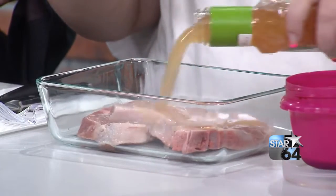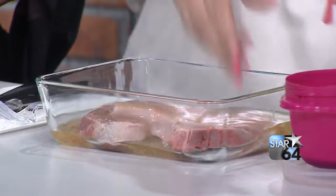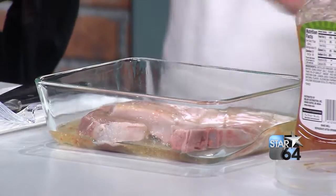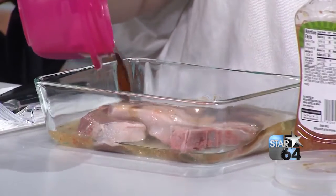What we did today is the America's favorite pork chop has a great marinade and it's super simple. All we do is take Italian dressing, whatever cheap stuff, and just flood it in there. Then you throw in a little bit of Worcestershire sauce. Worcestershire. The smell. That just smells like meat. It's my favorite smell in the whole world. That and garlic. That's an interesting combo. That's it.